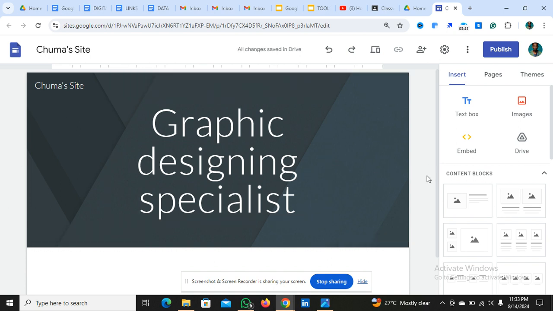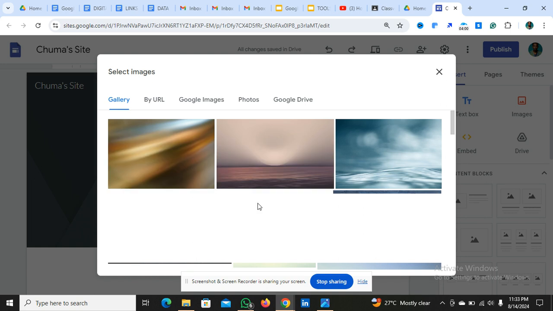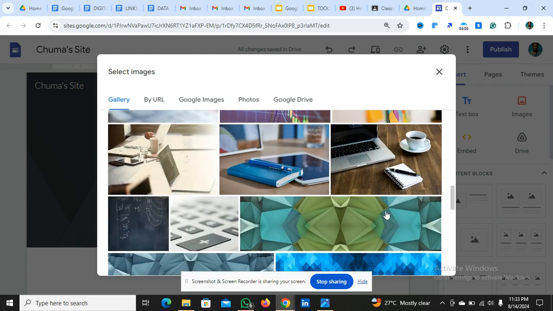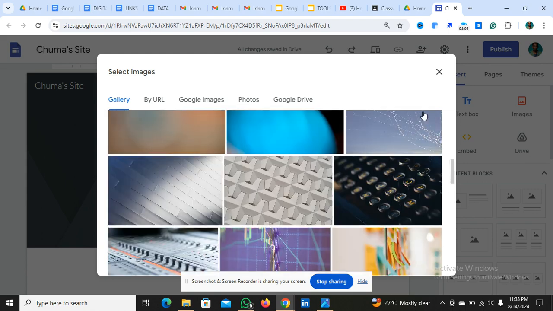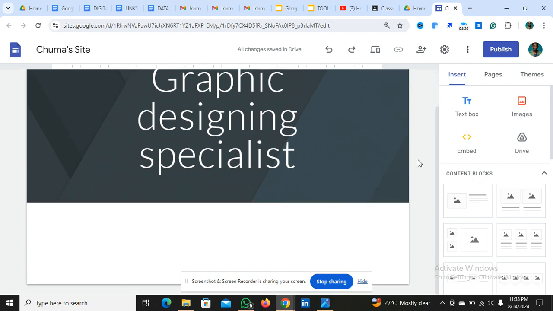Okay, you can just make it your title and then it will be your title. Or you can change the image here. From here you can change the image background. You can click on this. Okay, you can upload an image or you can select from what Google has here, the gallery. You can select any image that you want here, right? It's just your choice. But for now I'm going to leave it plain so that you can understand everything I'm saying. So you can add anything here. You can write more, you can delete more, you can even add a picture. I will show you shortly.